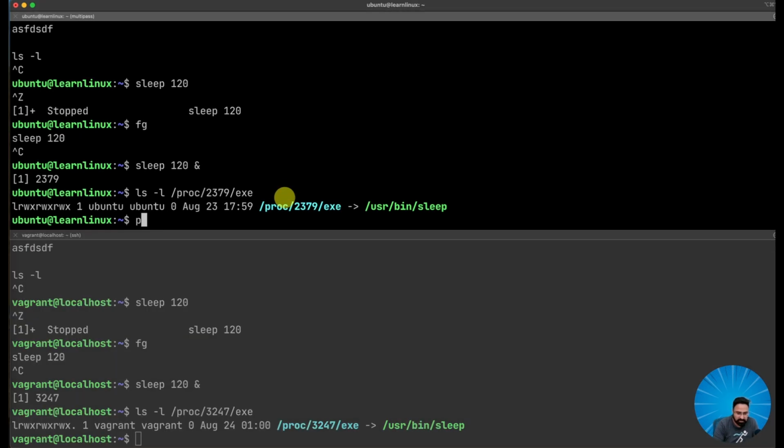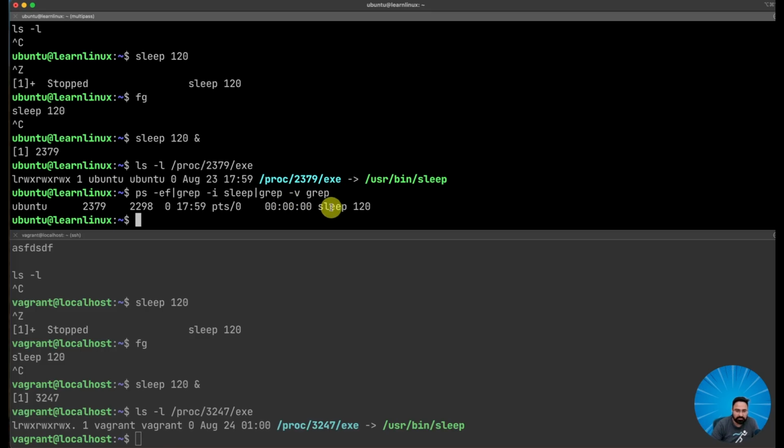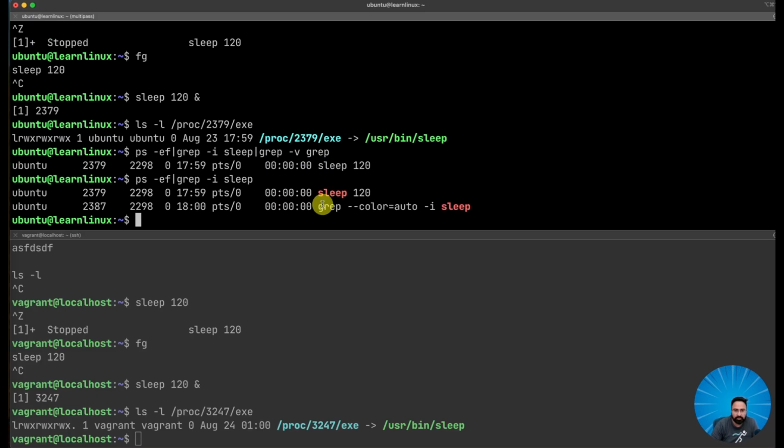The process is running: ps -ef | grep -i sleep | grep -v grep. So why did I have to do grep -v grep? If I don't remove grep from it, it will show two outputs. It is able to grep itself also, the process that ran, the transient, short-lived process. So I wanted to remove that, so I did grep -v. The v means remove it from the list. So I was able to see only the process that I have.